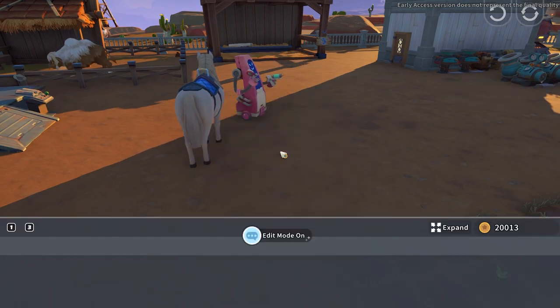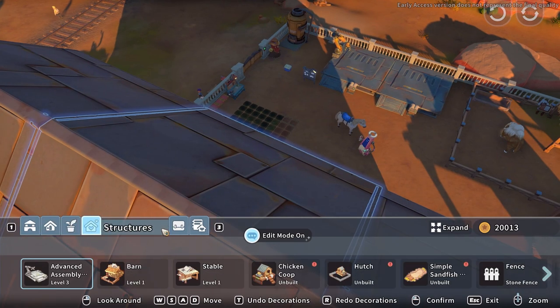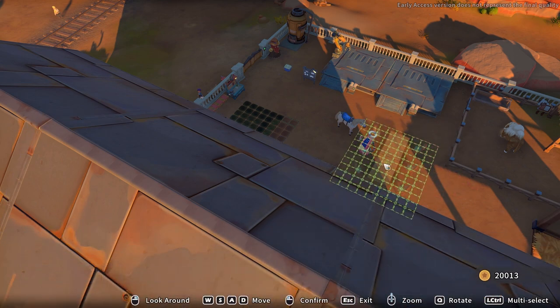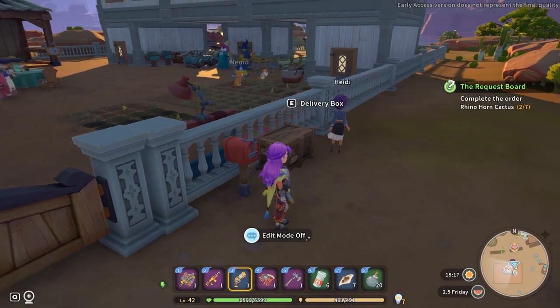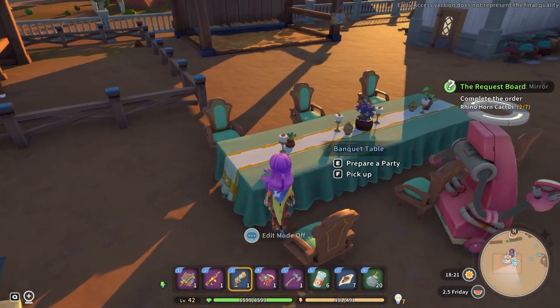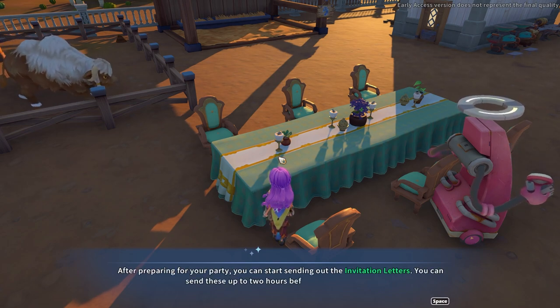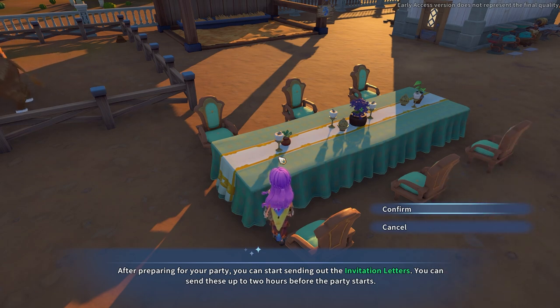Okay, so let's edit my home. Go to things I own. And let's put down the banqueting table. Let's have a little look at it, shall we? So prepare a party. After preparing for your party, you can start sending the invitation letters. You can send these up to 2 hours before the party starts.